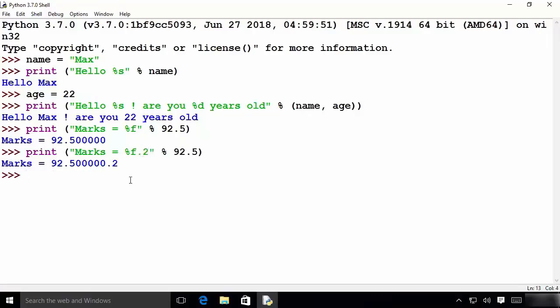Oops, I don't want to see this output. I wanted to see the output after the decimal value. So once again I think this point should be before f. So I just need to write dot and 2 before f, I think, and then press enter, and now it limits the number of digits after this decimal point.